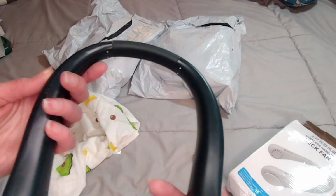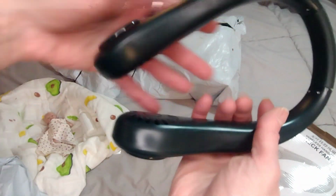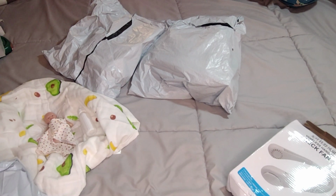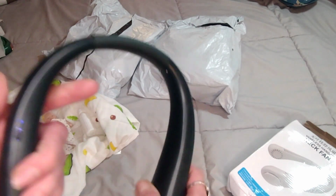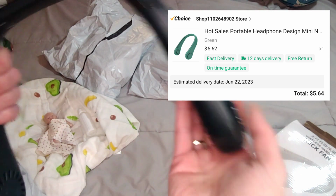And does it work? Oh, it is kind of cooling. It bends too. Look at that. Well, I need that. Summer's gonna be hot, guys. Hey, that's kind of cool. Okay, so for this neck fan, I paid $5.64, guys. I spent $5.64 on this. It had mixed reviews, but yeah. Oh, wow. It works. That's cool.